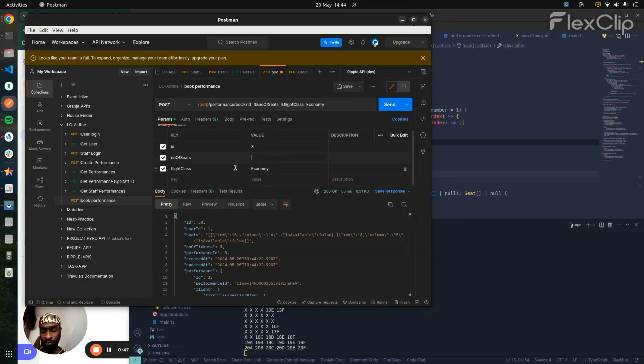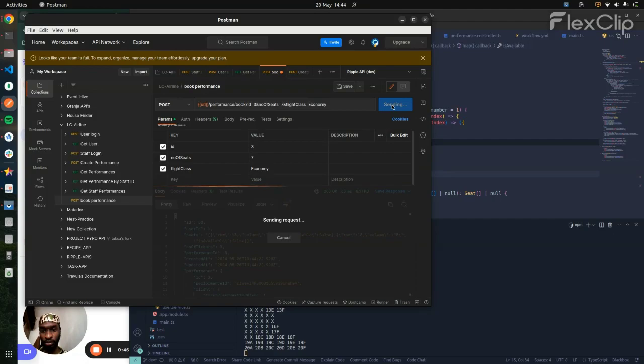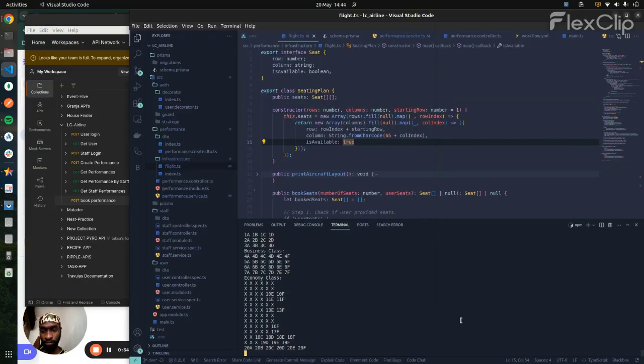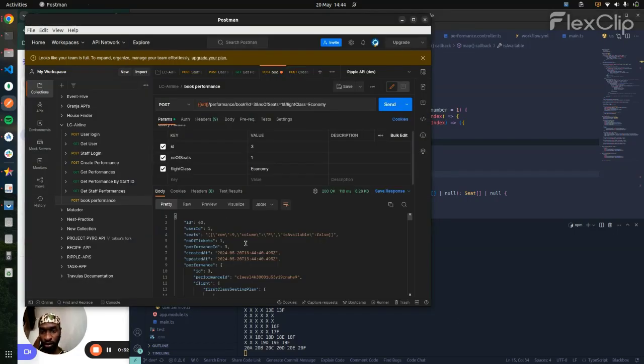If we try to book more than 6, it doesn't work. But we can book 1, and as you can see, we're getting from the top row, which is 9.